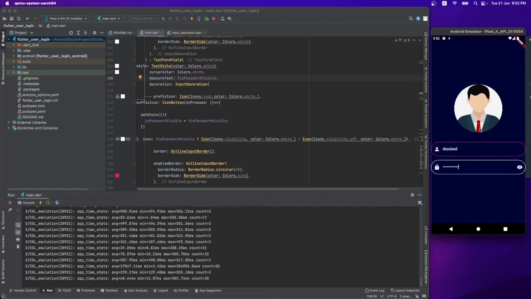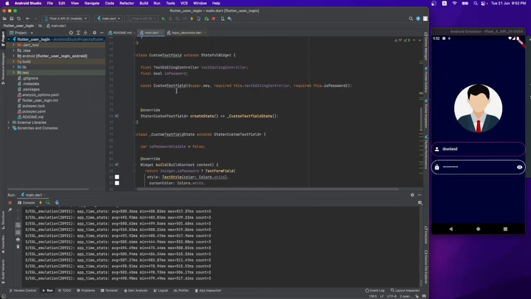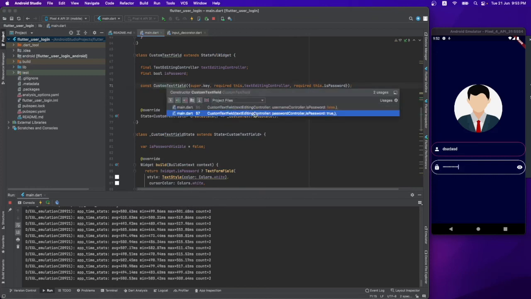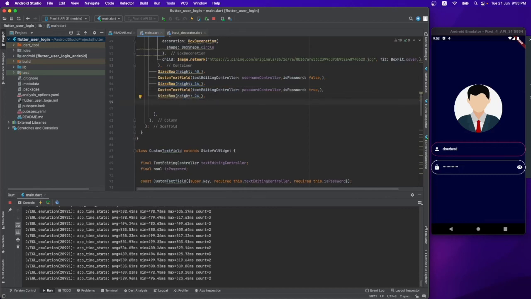Okay, so now we need to add a button here, which is our login button. And for doing that, we need to go to here. I will give some height between these buttons.